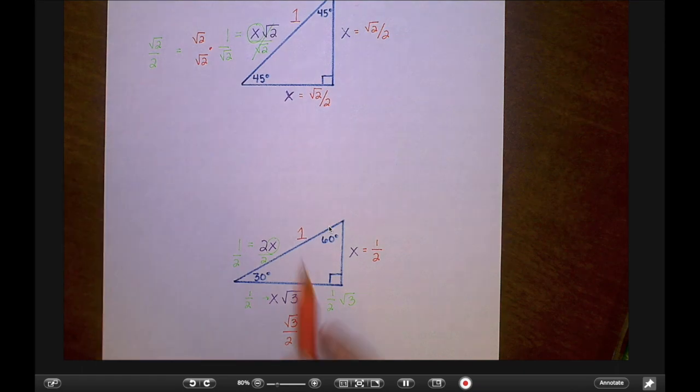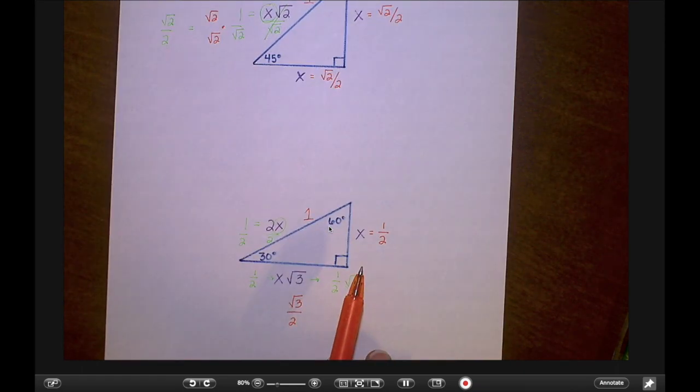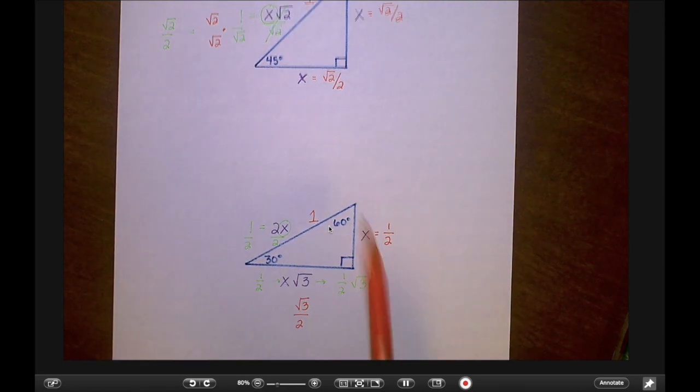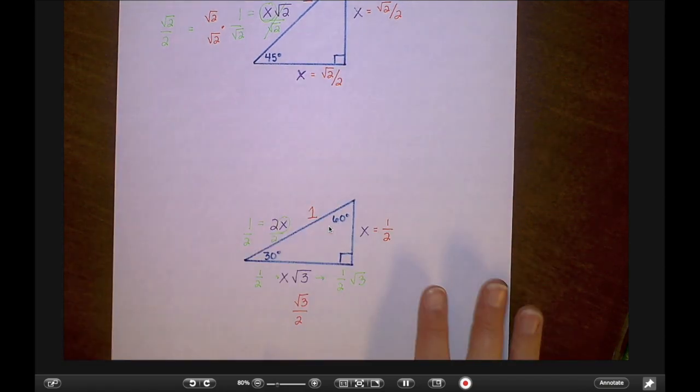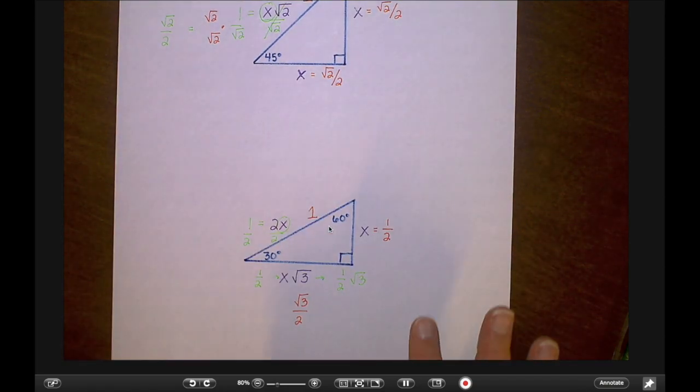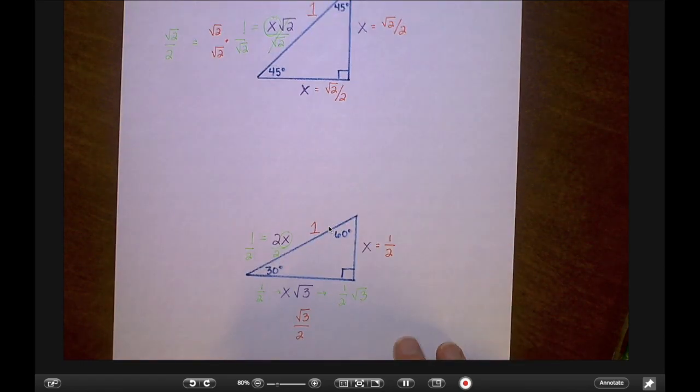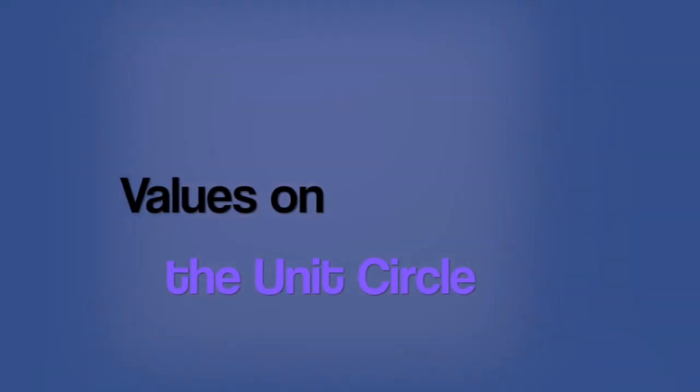So these are the three side lengths here in orange that you need to know for the 30, 60, 90 triangle. Okay, is that if the hypotenuse is 1, the length of this side is 1/2, and the length of this side is square root of 3 over 2. All that math I just did right there is not math that I'm going to be expecting you to have to do during this lesson, but I'm just trying to justify for you the steps that I'm about to take on the unit circle.